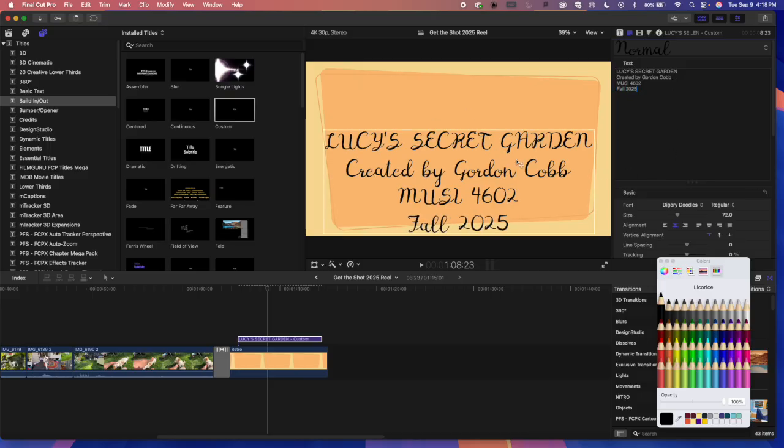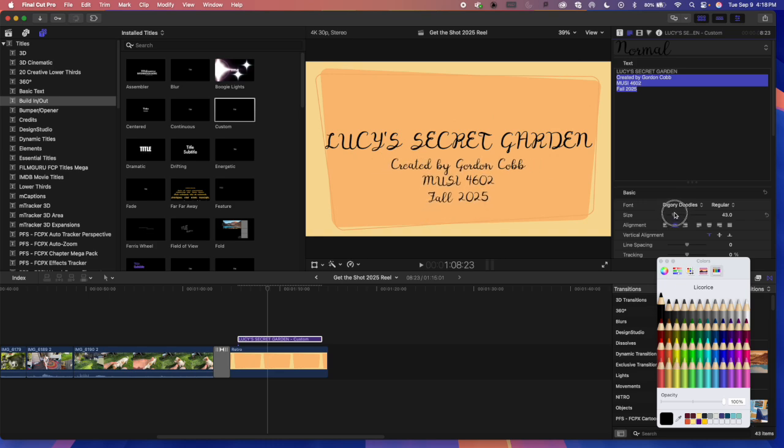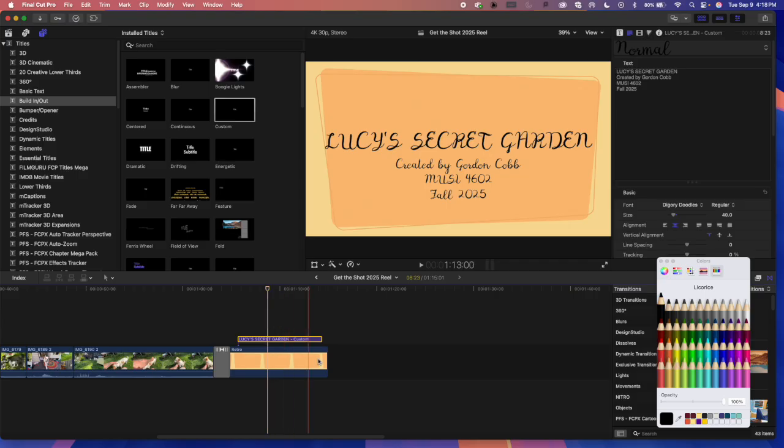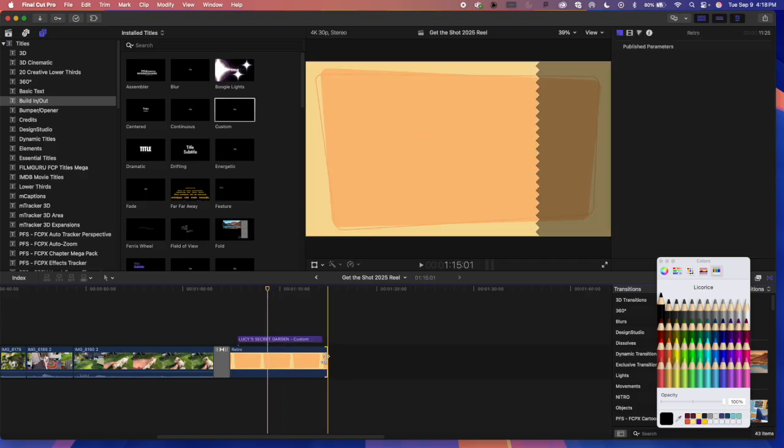Now you can see that it doesn't really fit properly. So what I'm going to do is select just these 3 lines, and I'm going to make them smaller. There we go. So now my title is bigger and the rest of it is smaller. And then we're going to need to put a fade out and a fade in for these. So this one here, this background needs a fade out.